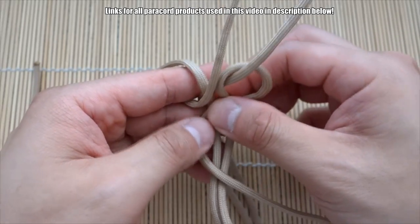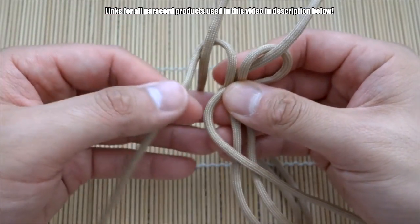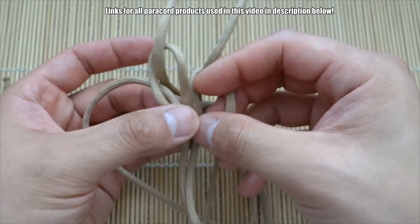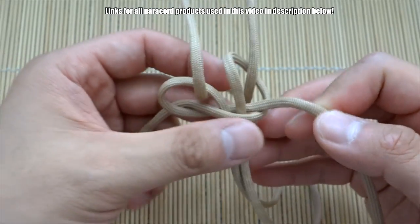We're gonna bring that over the core, like so. And then on the left, we're going to bring the cord over like that. Put it through that loop. Okay. Then tie that shut.